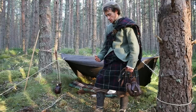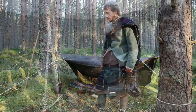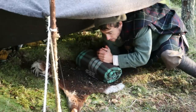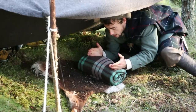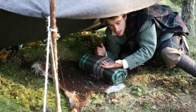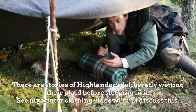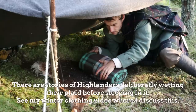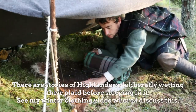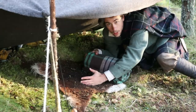If I was in this situation, I would prefer to wear some trousers underneath the plaid. So I'm going to pack away my bedroll slightly differently than yesterday. Imagine this blanket is my main sleeping blanket. Ideally, I want to keep this dry. My plaid, you could see as a sort of bivy bag. It's going to get wet maybe during the day, but it's not going to be the blanket that's directly on my skin. I then have my sheepskin, which is mainly a sleeping mat, an insulative layer in between me and the ground. So ideally I want to keep that dry if I can.